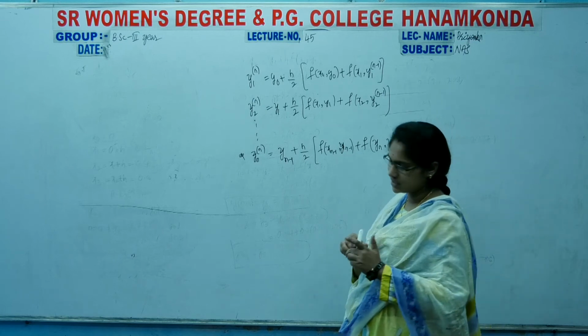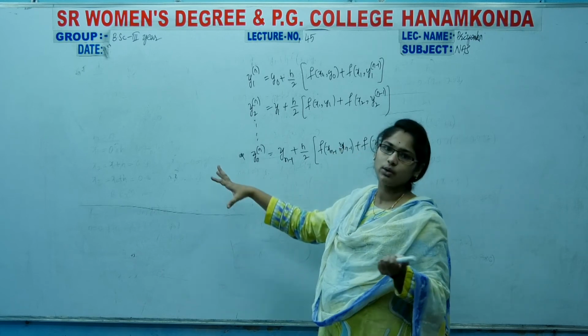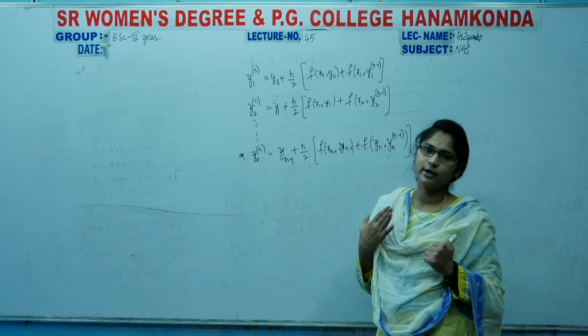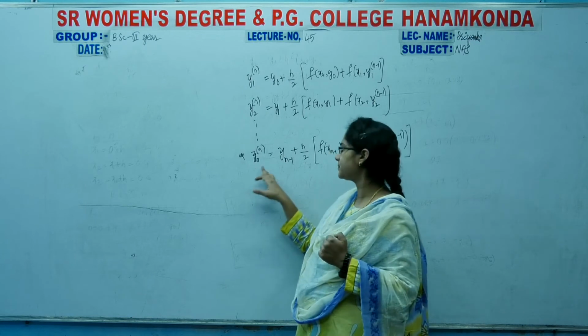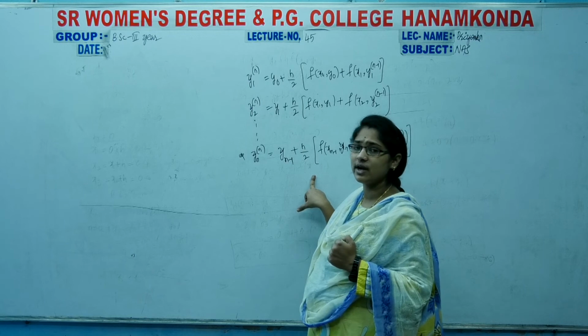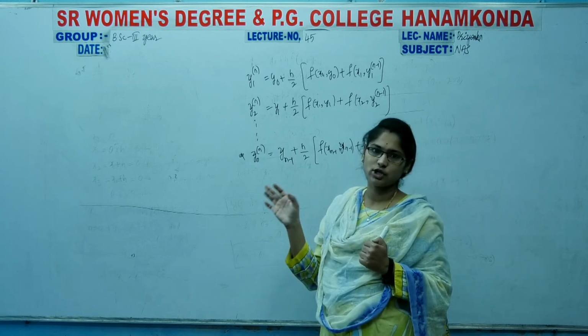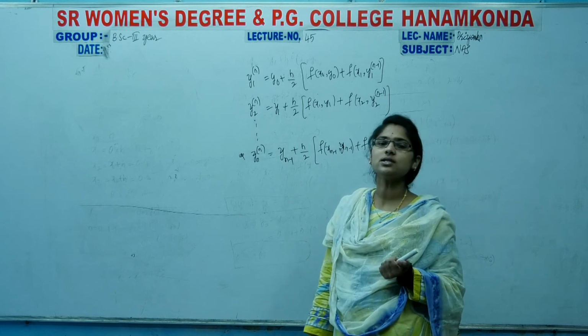What is the formula for the modified Euler's method? Now what are we doing there? We are calculating y1, y2, y3, y4 like that. So in general the formula is yn minus 1 plus, every time we are taking y naught, next y naught plus some h into f of x.